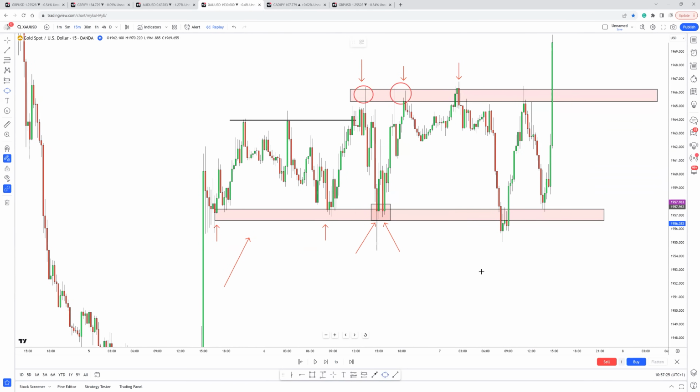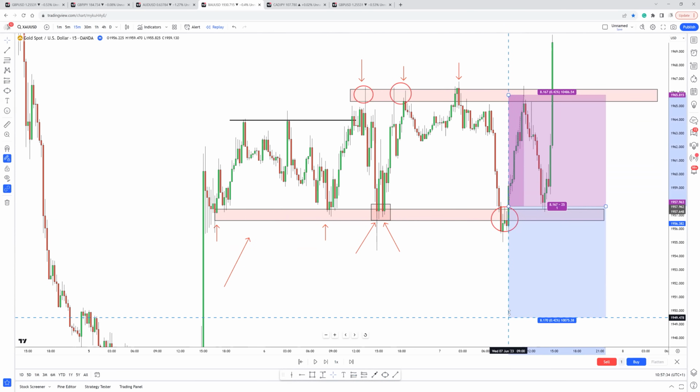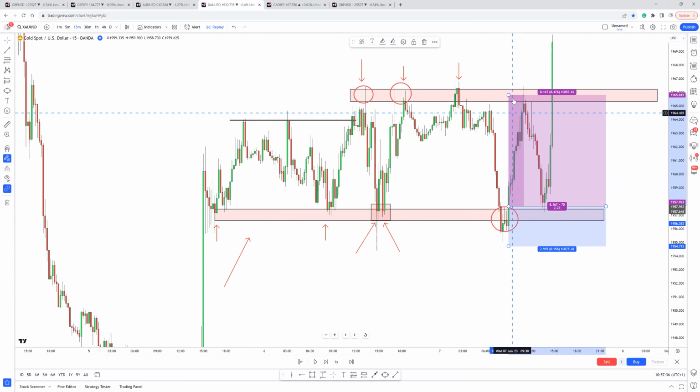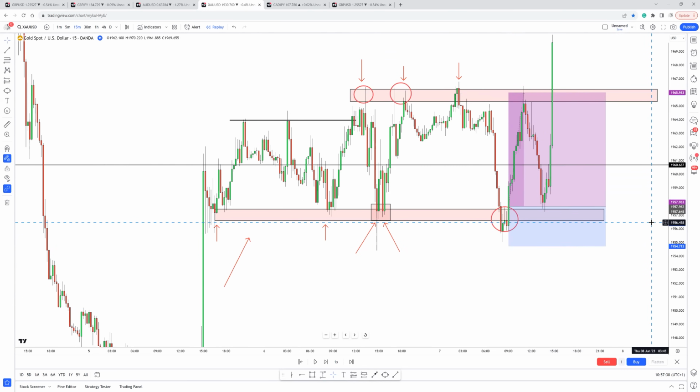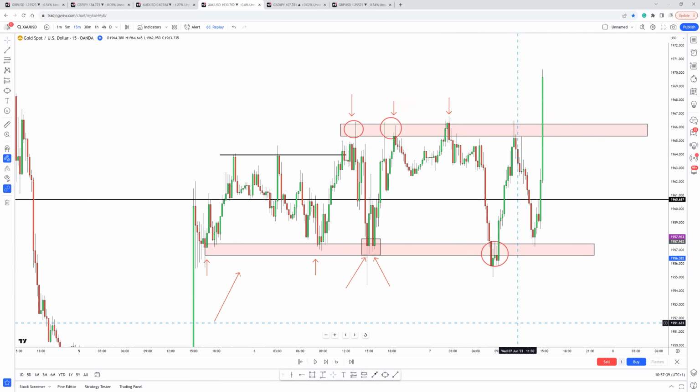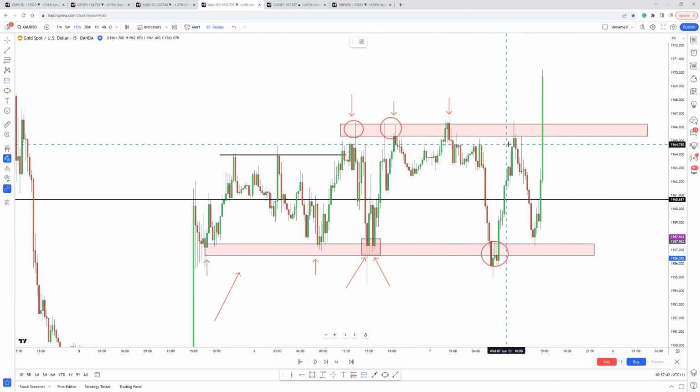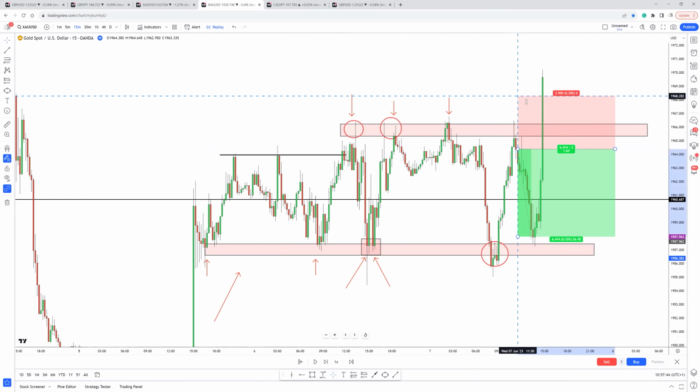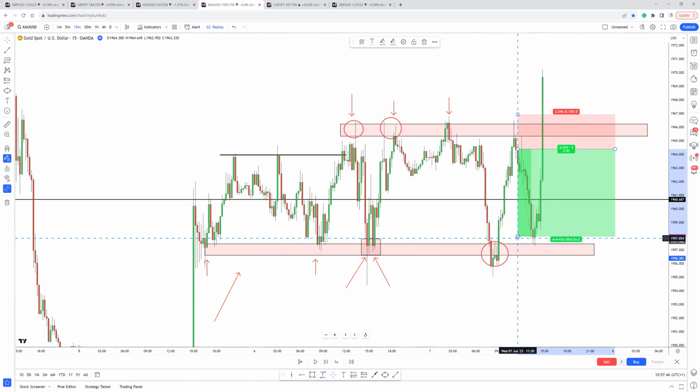We get back to the lowest point here. And again, what do we see? A reaction off of that area. However you take this trade is up to you guys. But let's just say, for example, this is it. And this is another trade. Let's say, again, the behavior continues because that's our focus here, behavior. Failing to break. Here's another trade.